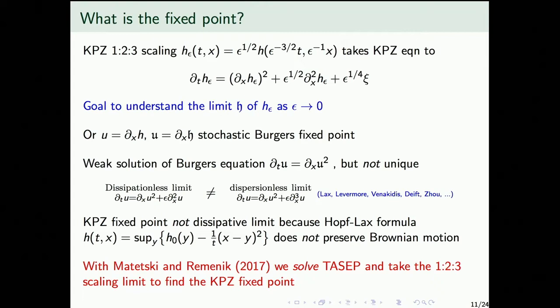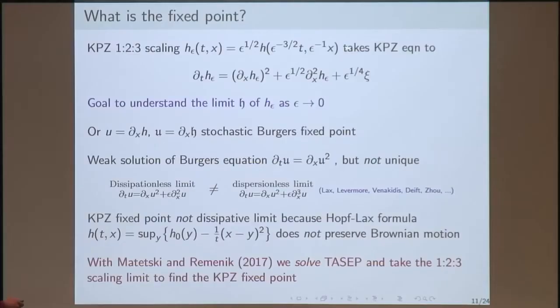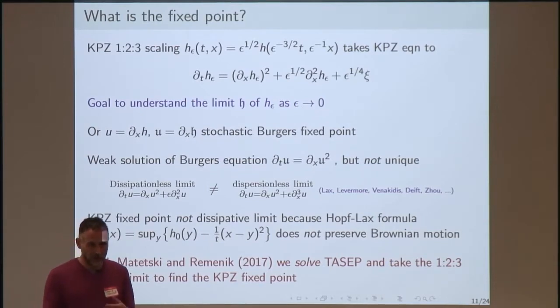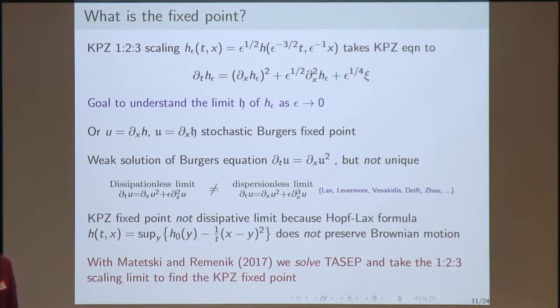Now, why is it difficult to figure out what the KPZ fixed point is? It's the same thing as there. Let's take KPZ. One of the nice things about the KPZ equation is you can just rescale and write an equation for H epsilon, which if you do it with TASEP is going to be a very complicated thing. The epsilon will come here, and if you want to know what's happening as epsilon goes to 0, which is supposed to be this KPZ fixed point, just look at this equation and I should just remove that part. It's pretty obvious what you should do. The problem is, you just get dth equals dxh squared.